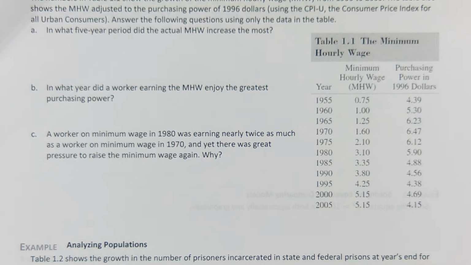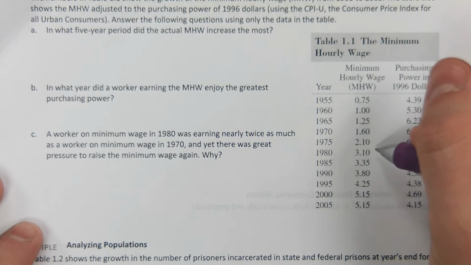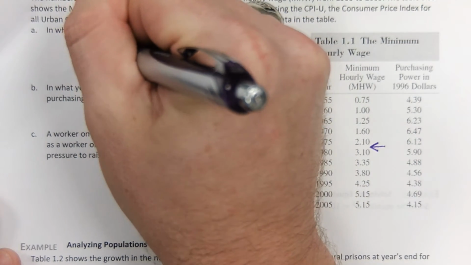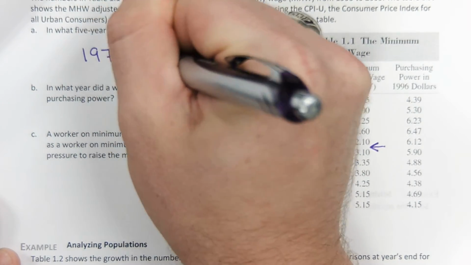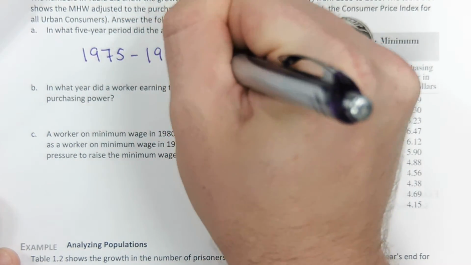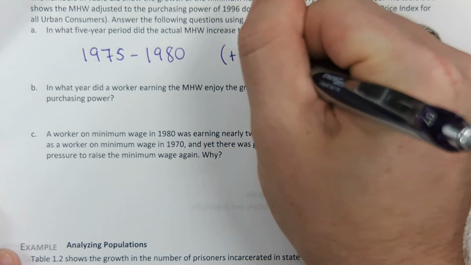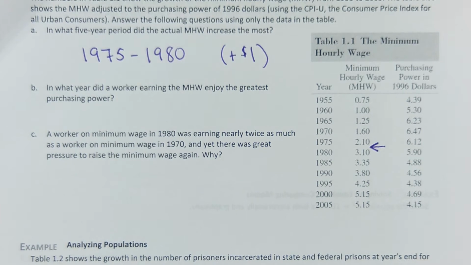So just by looking at the table and doing simple subtraction, I'm hoping that everybody can see that this one right here was the biggest jump of one whole dollar. We're literally just looking at the table and looking for the biggest jump. So what 5-year period? 1975 to 1980. Pretty easy, right? Just looking at a table, being able to read it. I said 75 to 80, correct? Okay. So this was the biggest jump, and it didn't ask, but it is plus $1. So we're talking about it.